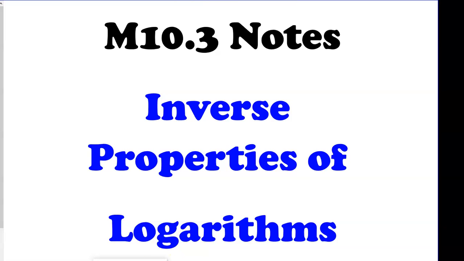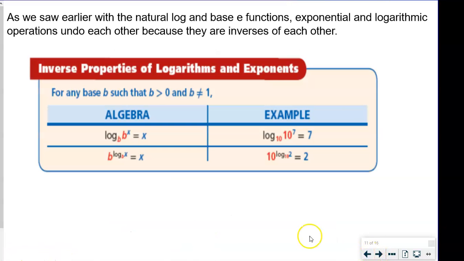So in this video today, we're going to go over the inverse properties of logarithms. As we saw earlier with natural logs and base e functions, exponential and logarithmic operations undo each other, and that's because they're inverses of each other. Remember, exponentials and logarithms are inverses, and natural log and base e functions are inverses of each other.